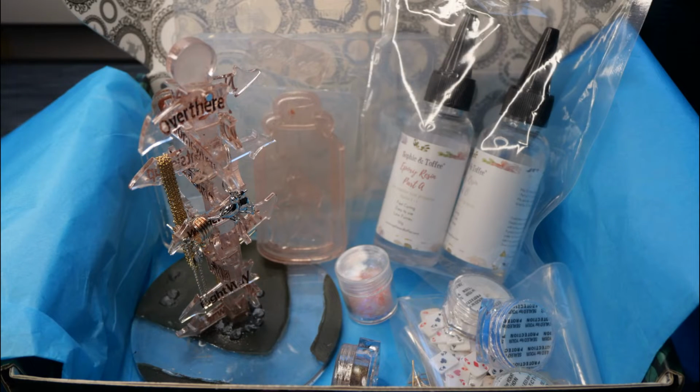So let's rate my first box of 2022. Overall, I really liked all of the molds and ideas they brought into this box. The bottle shaker is definitely really lovely, and it doesn't even have to be Alice in Wonderland themed. You can put anything inside you want, and I just think the design is very clever with the two halves.